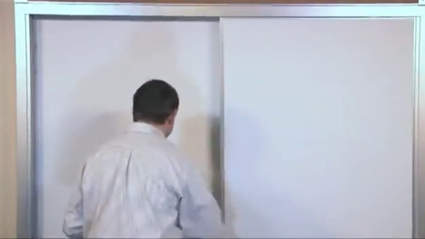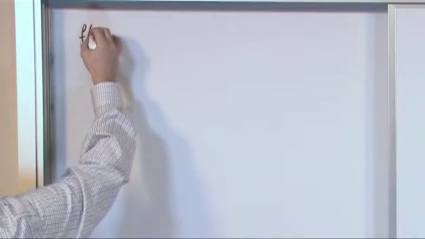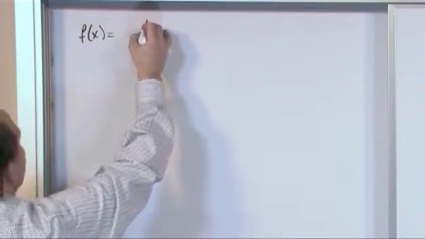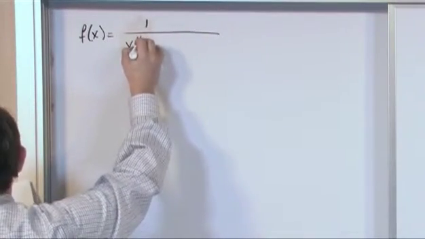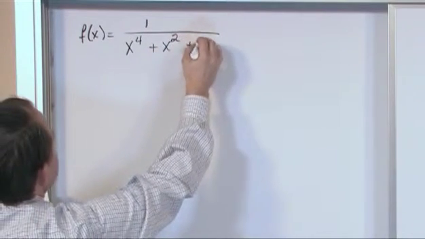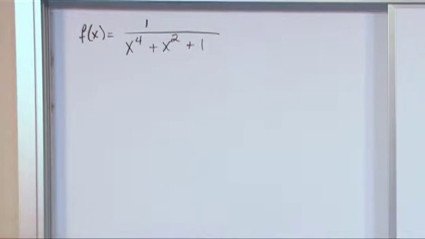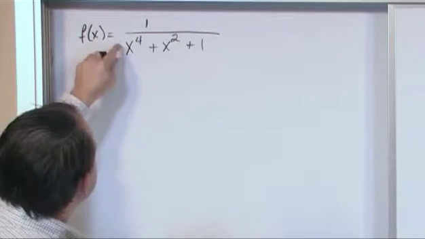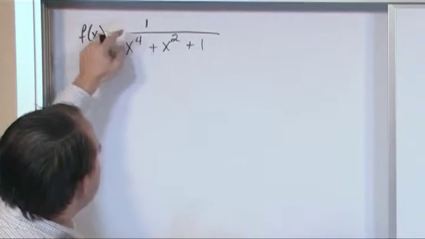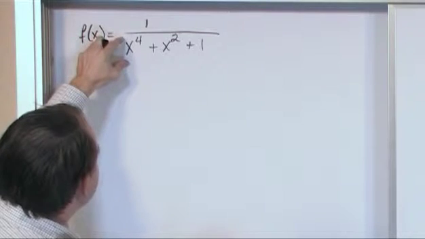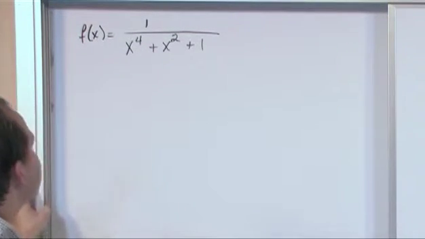So our first problem is going to not look so bad really. Let's go ahead and work the following. f of x is equal to 1 over x to the power of 4 plus x squared plus 1. At first you might look at this and say how do I do this? I've never learned how to do one like this. But when you think about it, anytime you have 1 over a function, this is itself a function on top. It just happens to be a constant 1. This one is also a function. So you can use the quotient rule on this without any problem at all.